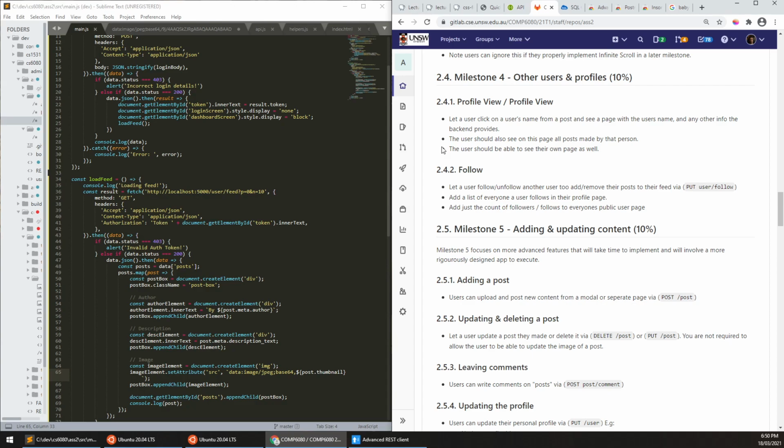Vedant says, I have perhaps interesting question regarding HTML DOM creation. If we decide to implement elements dynamically, what should happen to them if we navigate to a different page? Well, that's totally up to you. You can either remove the elements from the DOM altogether, or you can just hide them. Hiding them's kind of easier because you can unhide them later if you need to. The downside of hiding, though, is if your elements are huge, you can obviously have a page that's very costly. The browser has a lot of trouble rendering it and loading it because it's very heavy. But you're probably unlikely to run into that problem specifically.